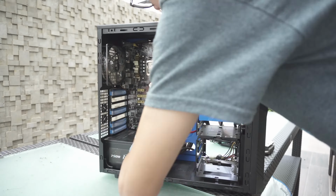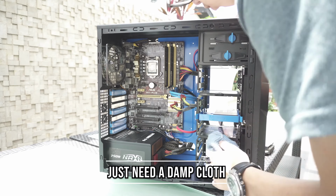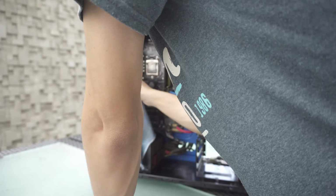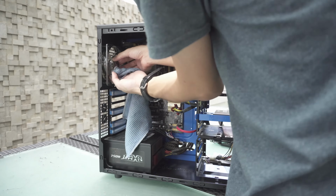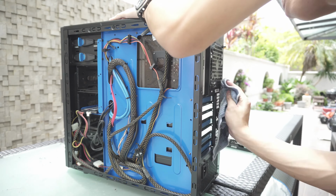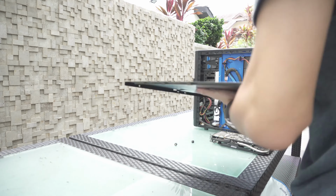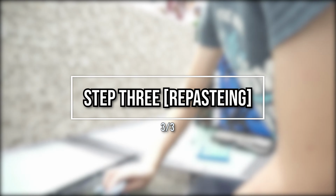So now for the second step. You can still do this outside where there's good lighting, and then take a semi-dry cloth, which is just a bit damp, or if you have a bit of cleaning alcohol, you can put it on the cloth. Then you can just wipe it along dusty surfaces of the casing, at the top of the casing, back, side panels, and then just clean up the fan blades also. All this will help a lot in terms of getting the system to look nicer. Though generally the air compressor or vacuum step really clears out most of the dust, for those fine particles that are still stuck there, you may want to use the cloth. This step can be skipped depending on whether you want to detail your PC.